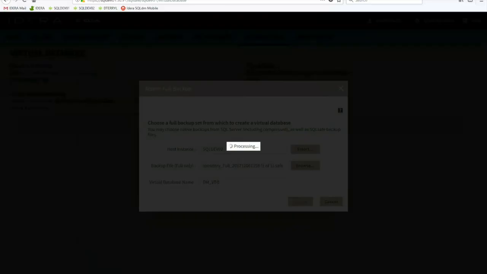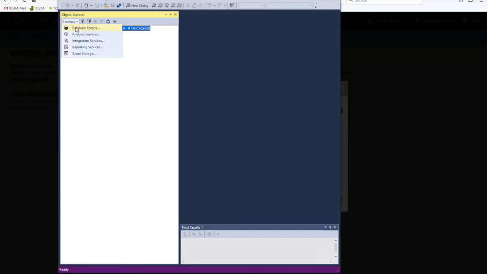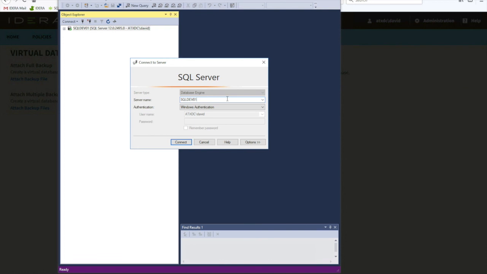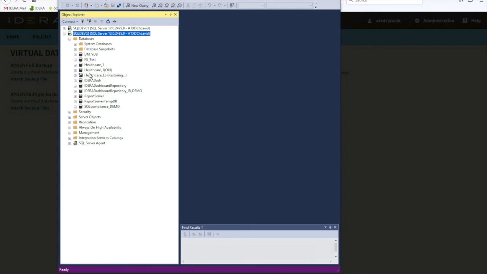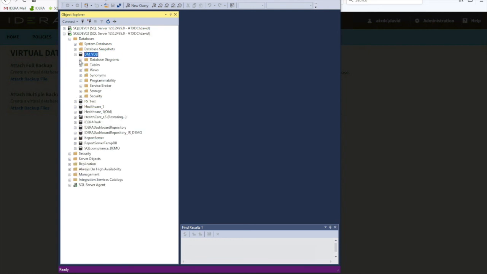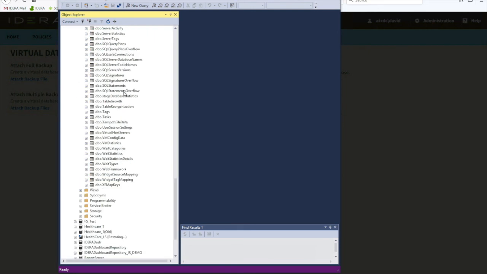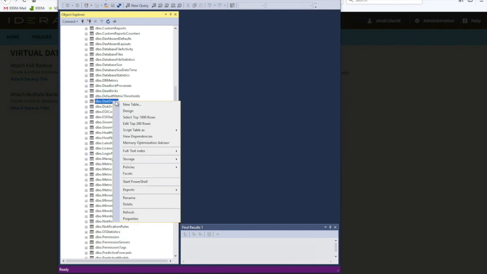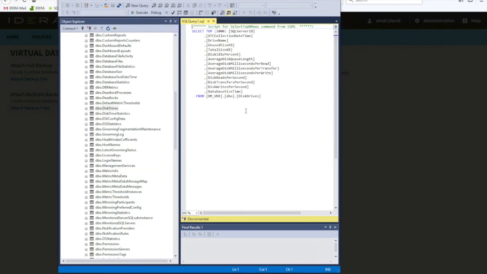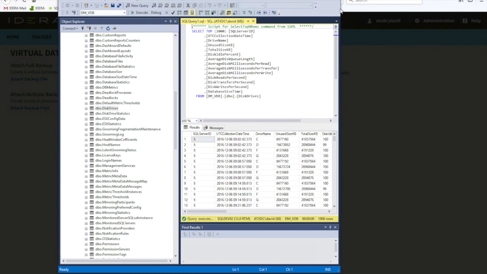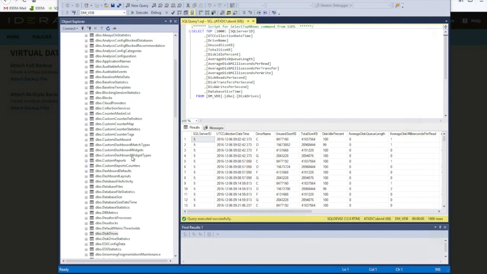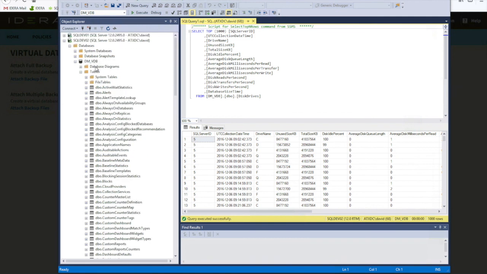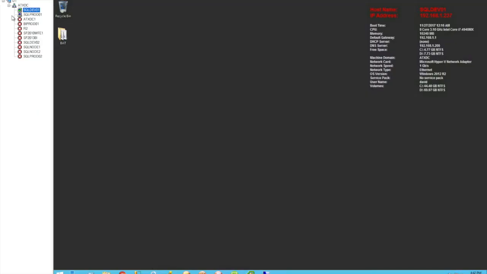So when I say create here, if we go out to Dev 2, and we look at the databases view, right here. So here's that DB. So as far as SQL Server is concerned, these are real databases. So if I want to look at disk drives, I'm selecting this data. The information that I'm getting back, though, is coming from within that backup file. So again, one of the big benefits of this is that, first off, let me go show you, you didn't have to find any space for it.